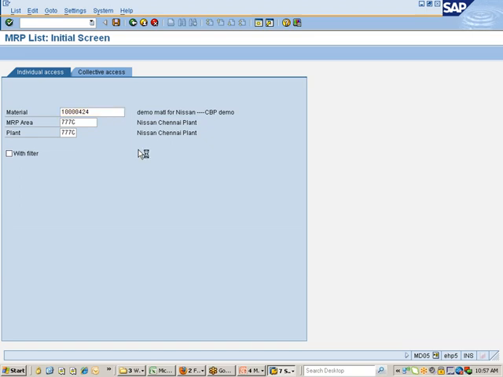Okay, so this is MD05, which is our stock material MRP list. Remember one thing, when you execute MRP, the report that you see is the MRP list.